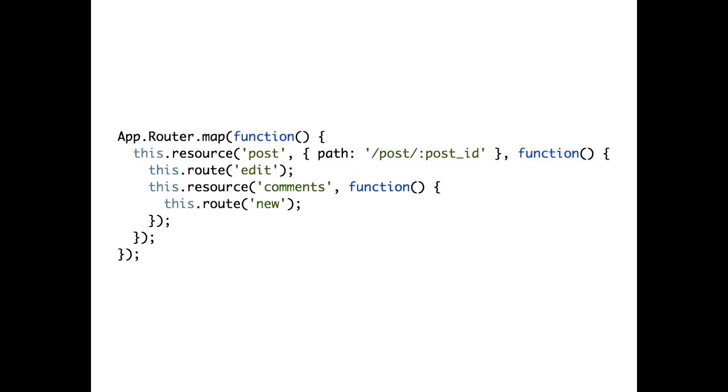This is what it looks like to map out your routes in Ember. And the really cool idea that they had was this idea of nesting. So, at my top level, I have a post route, or they call it a resource in this case, but it makes a route. And then underneath that, I can edit the post, or I can view the comments. And by the way, underneath comments, there's another nested view called new. And if you think about the way that your UIs are structured, it's just boxes inside boxes inside boxes.